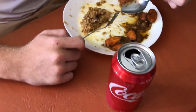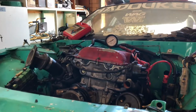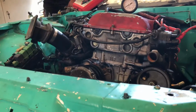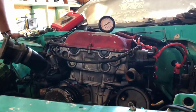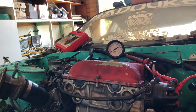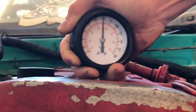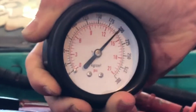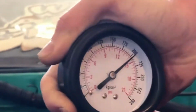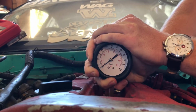Just getting some food, having some lunch. Picked up two radiators, an exhaust for this, some spark plugs, some oils, crimps, terminal kit. We bring Juzz's compression tester, maybe it'll give us a worse reading. We're going for second cylinder.